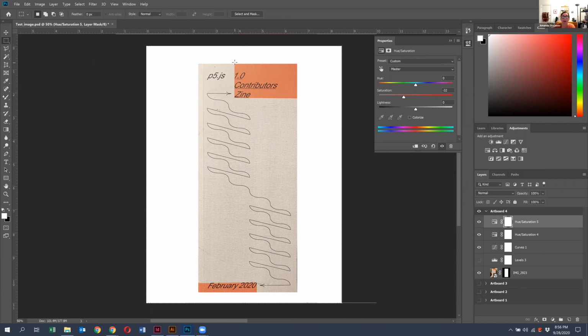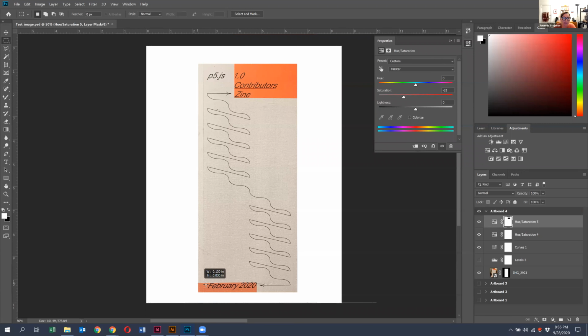So I'm going to use the marquee tool to highlight this area. And I repeated the same action I did before. So I use the marquee tool to highlight the area. I make sure that I'm already selected on this pre-made mask on the saturation, and I hit delete so that I could bring out that orange color.